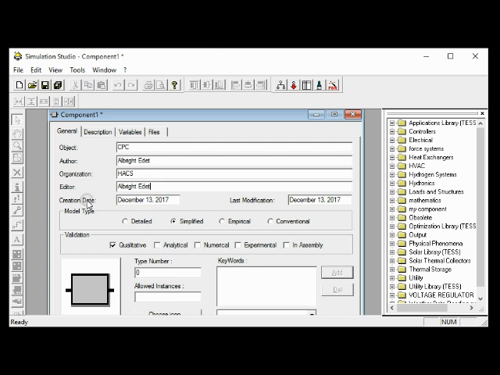Then the creation date is usually entered automatically with the system time. This is the date of when the model was first written or created. Then last modification is usually the date when the Proforma was most recently revised. This value is set automatically but can be altered.